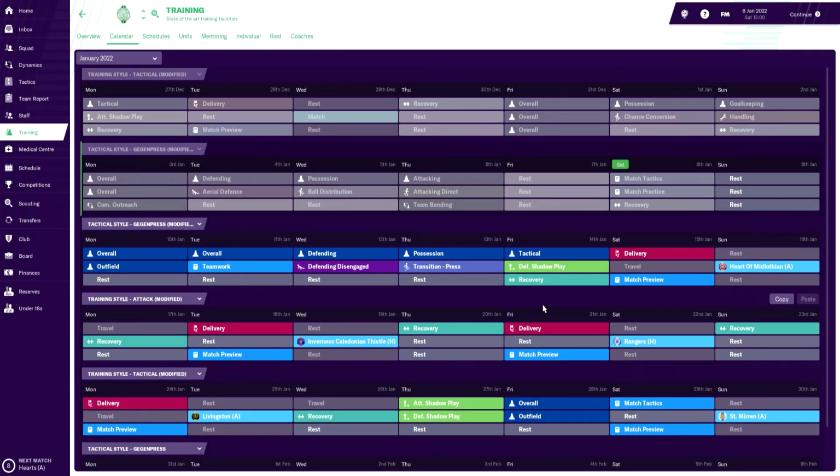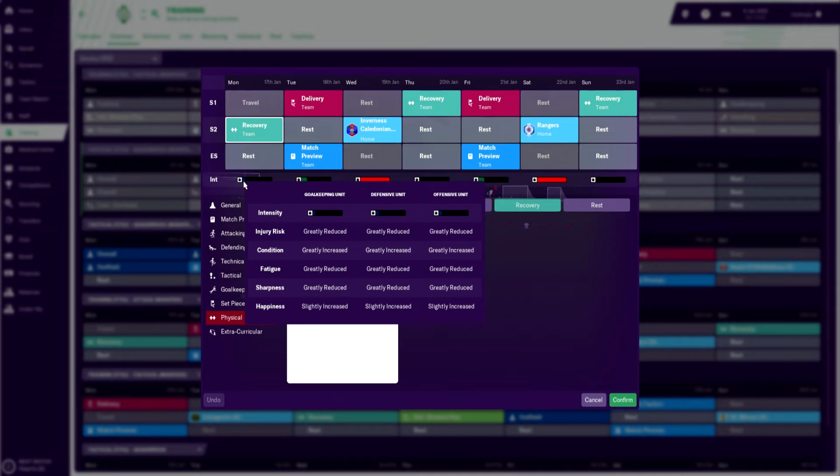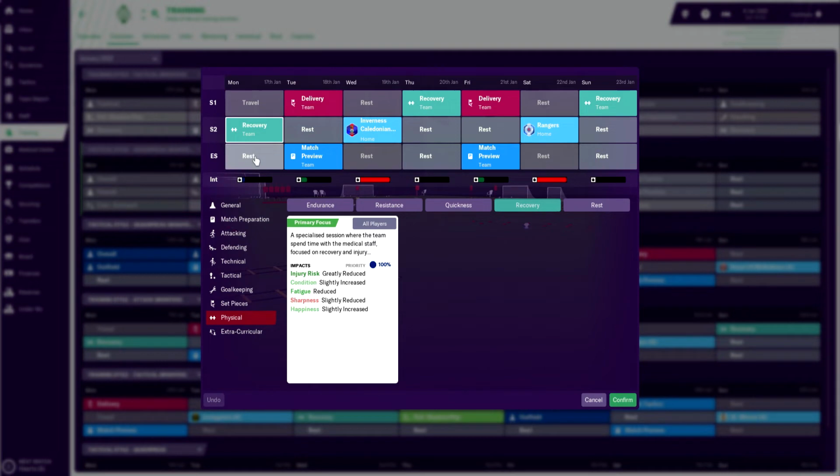Now, in cases where there are multiple games in a calendar, so this week here, the next week, 17th of January starting, obviously this is the day after the game with Hearts, so we just have a recovery session there and a rest. And as you can see, the injury risk greatly reduced after that, and everything's happy days. A little spa session, and then go home and see your missus or whatever. So then we've only got one day to prepare for the next game, and obviously that's against Inverness Caledonian Thistle.